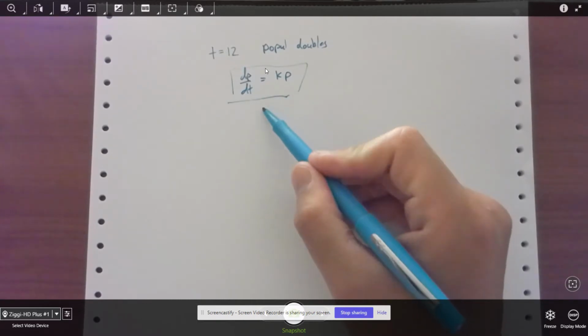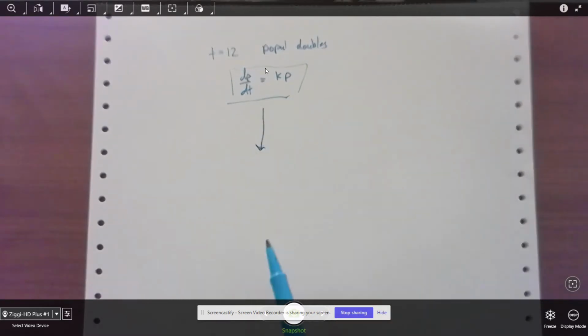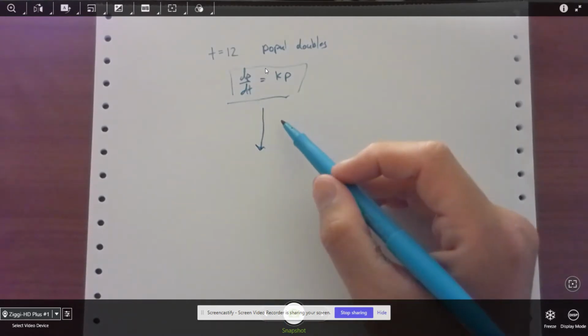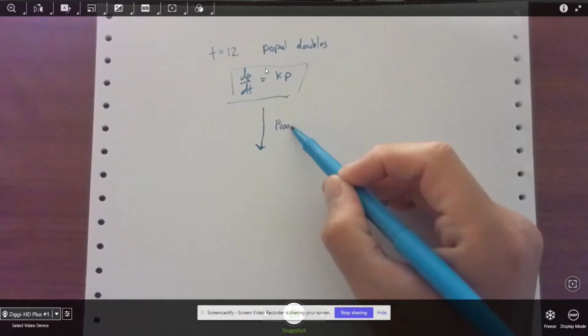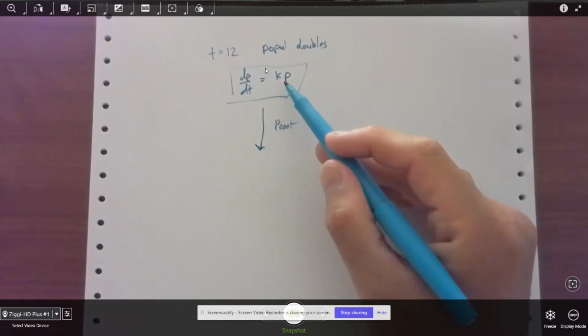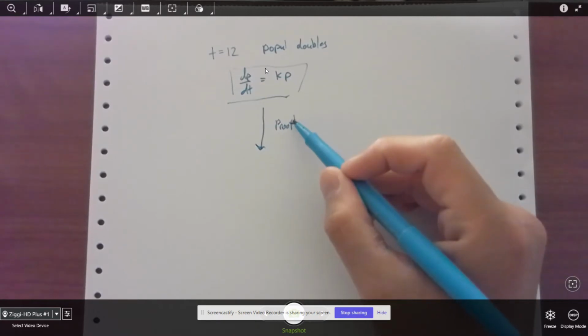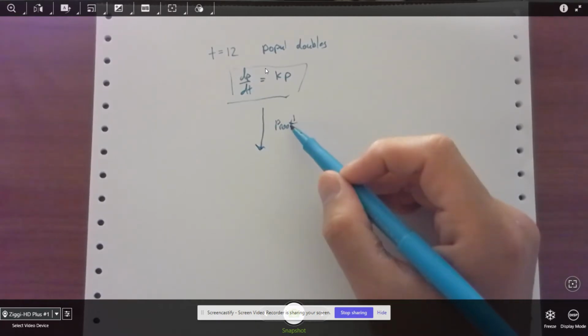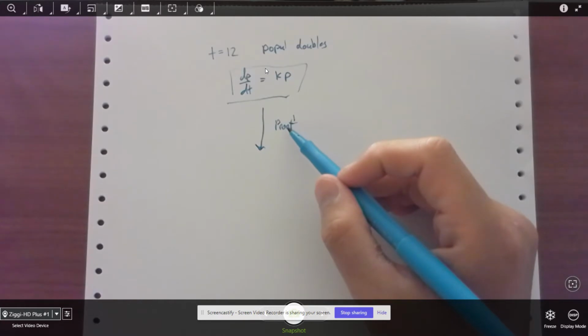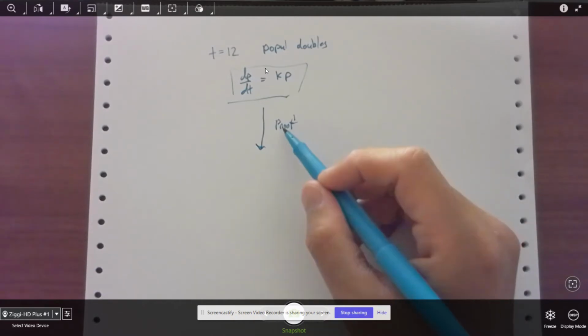So this next step takes a little bit of a leap of faith. This is something that you've got to memorize. There is a proof in between this step, going from here all the way to here. In part 2, I'm going to show you the proof for this. But you can go back in your previous chapter. It has to do with growth and decay. Look in your AP calculus book for that section and you will see the proof for this. I will go through the proof in the next video.